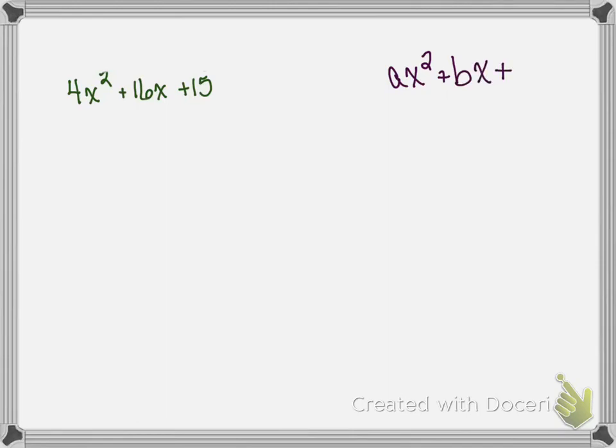Okay? What's the difference? We have a number in front of the x squared. And this is where students across the board, from algebra in 8th and 9th grade all the way to calculus, they just forget. They just don't want to factor these types of problems. Okay? The difference with this is that we have that 4 in front of the x squared.